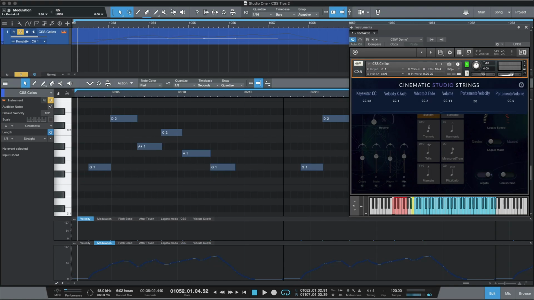Those portamento changes can be adjusted here in the additional controls, portamento velocity, and the portamento volume.